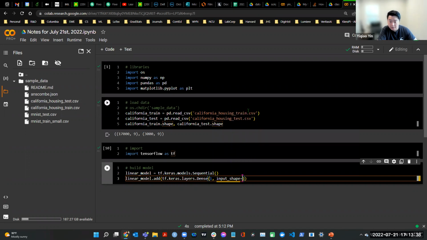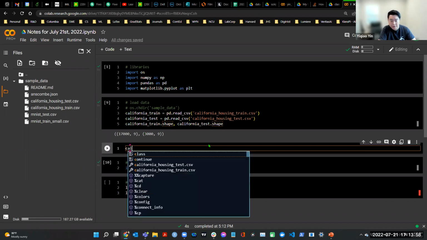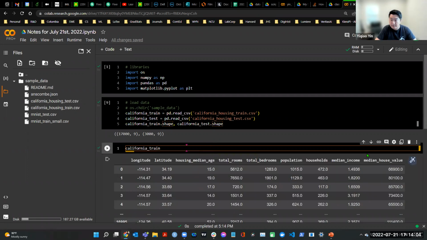And here I need to give the number of columns that I want my training features to have. So if I have 2 training features, then this is going to be bracket 2. If I want to have 3, then it's bracket 3, and so on and so forth. But here, I'm being a little bit loose because I have not yet defined what my training feature is. So let's do that. California housing train, which is here. That gives me all these things, right?